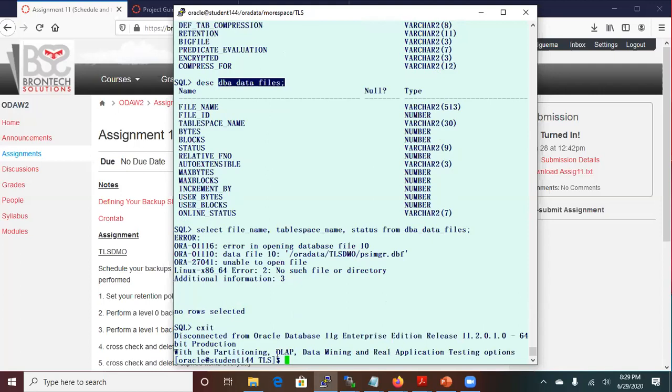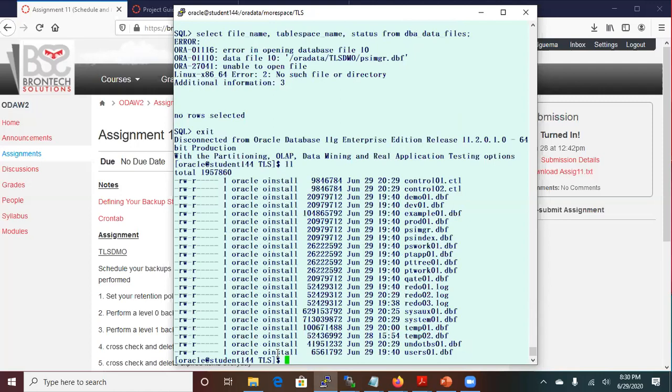Let me move them back just to see the tablespace name since I moved them. Flashback. I'm going to move them and move them back to the other location.